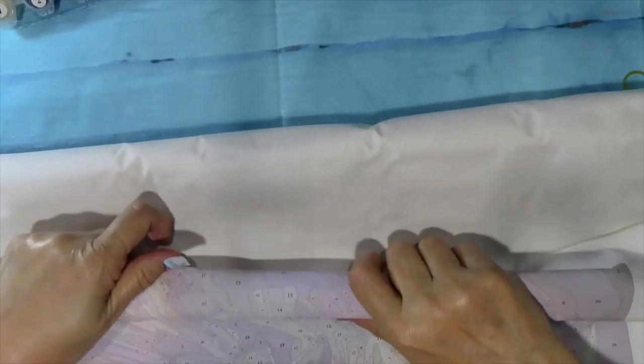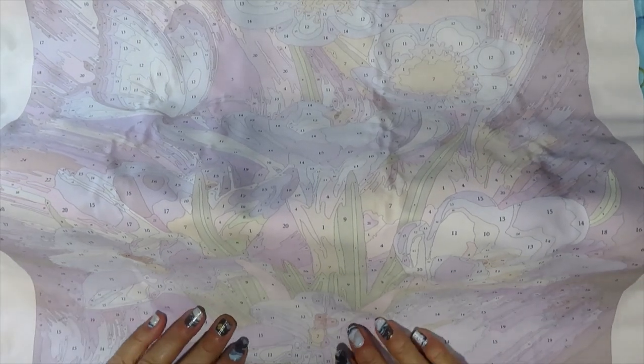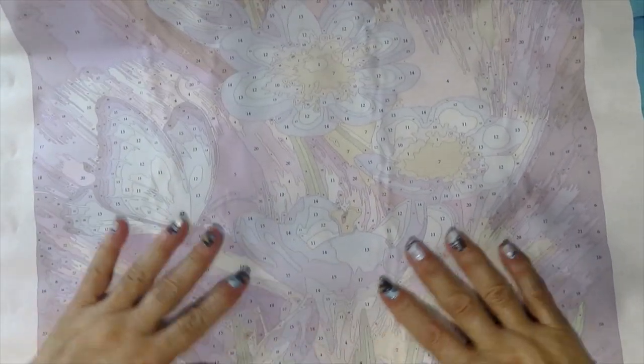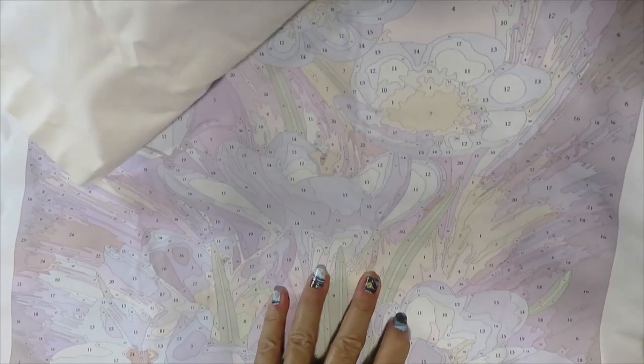I have to do this because this canvas is soft, very soft. I will have to use gesso on it in order to do it. Well, here it is with the butterflies, the flowers. The numbers are clear, even the small ones, I can read them.